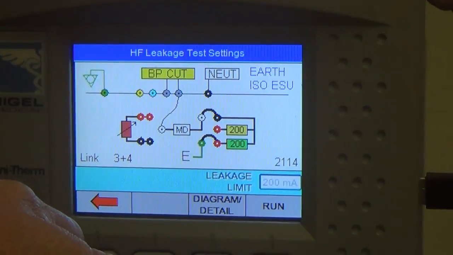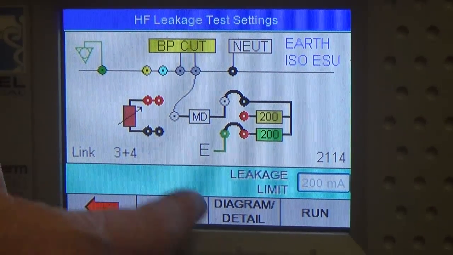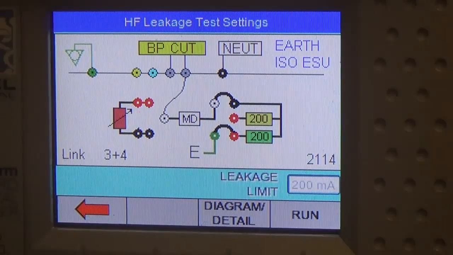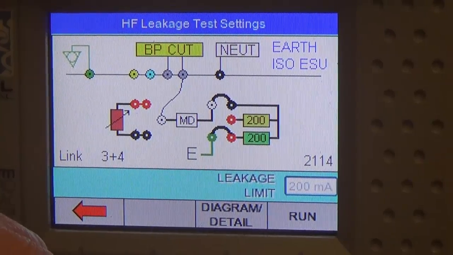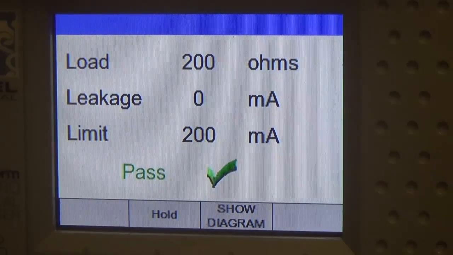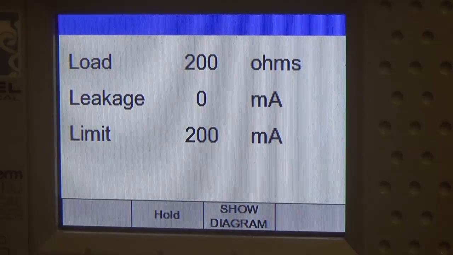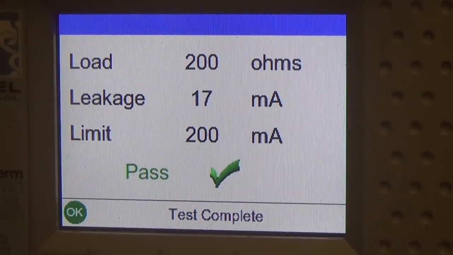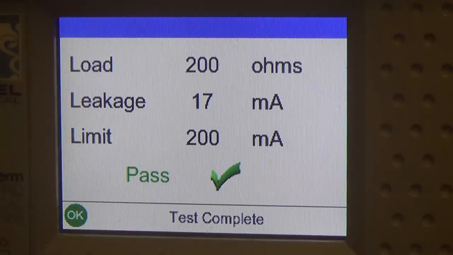It's still going to show me everything the same, but what I'm now checking is a failure on the other side of the open. Press run, press start RF, even lower, very, very low leakage.